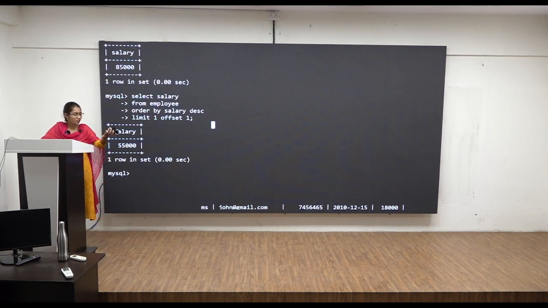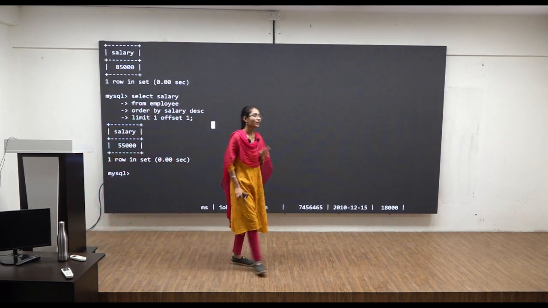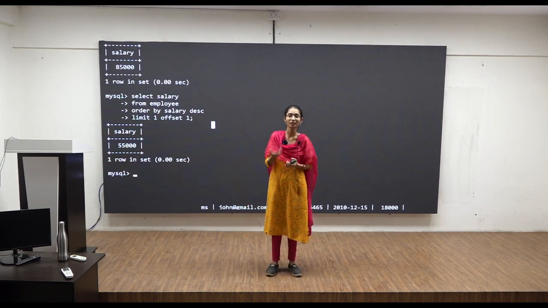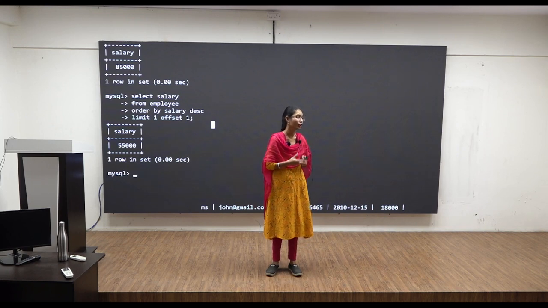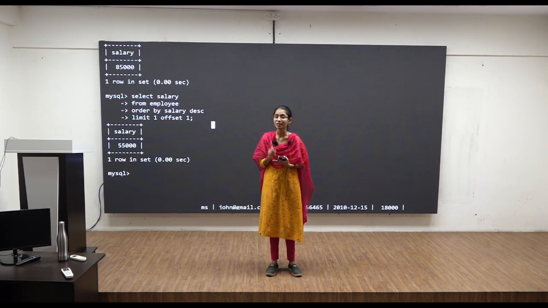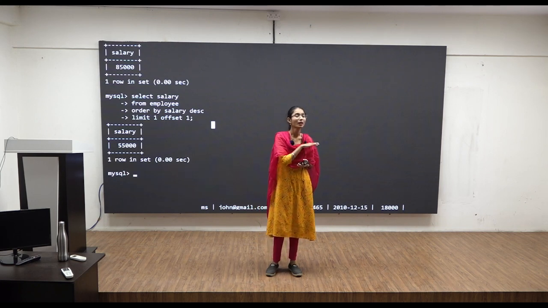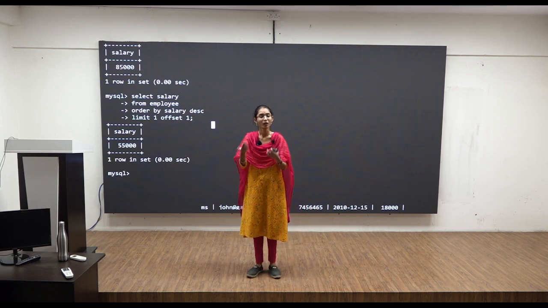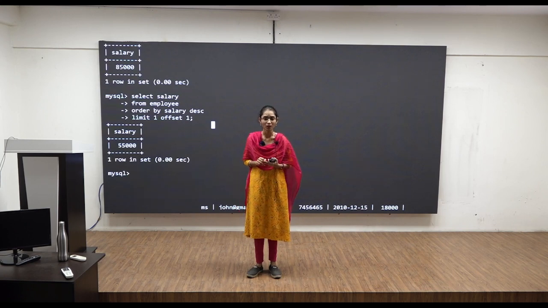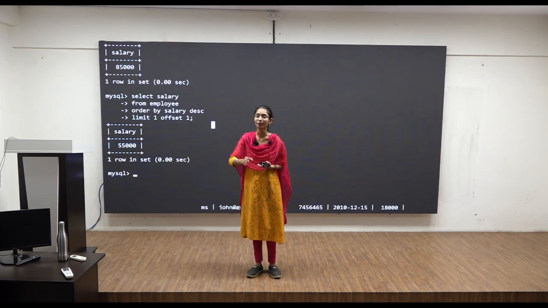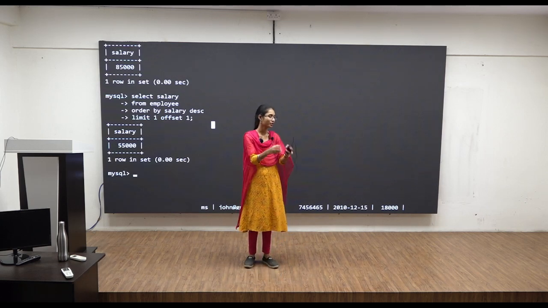Okay. So this is how our order by clause will be present. And I included the limit and offset here because sorting the data is important. Only if you sort the data properly can you use limit and offset. And limit and offset are not only for the second or third highest salary. Sometimes I will be getting 15 records but I want only 3 records. I can just tell limit 3. So there is no restriction that the order by clause and limit must be used together.